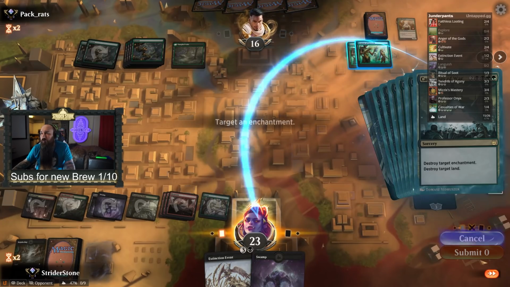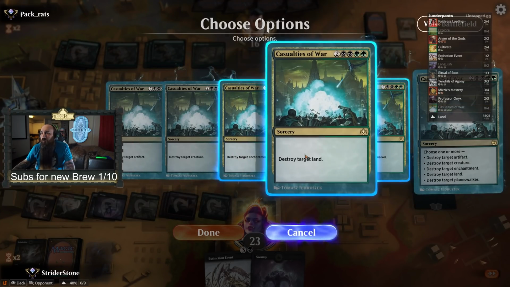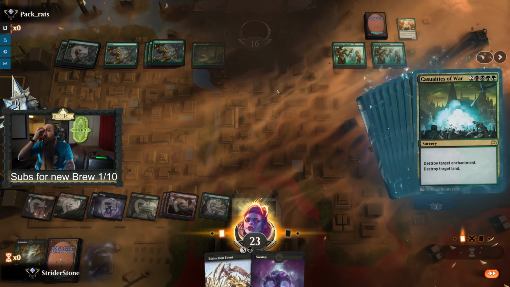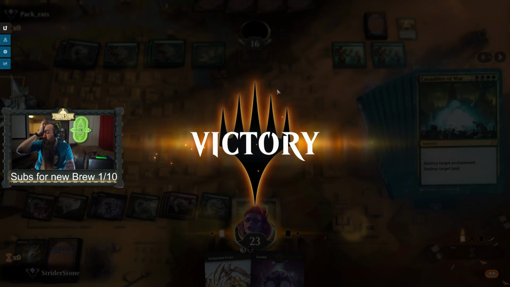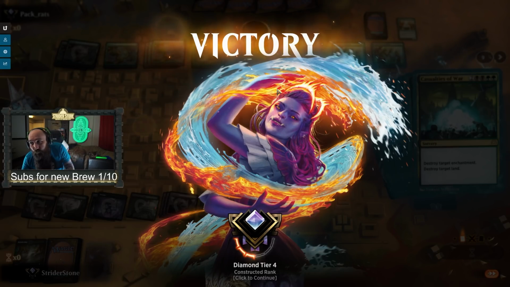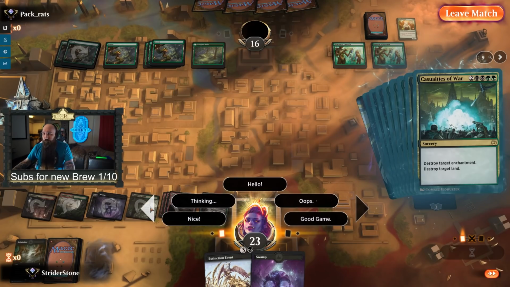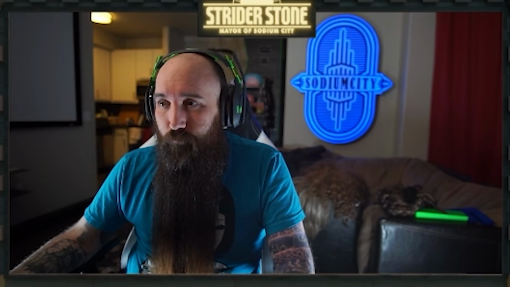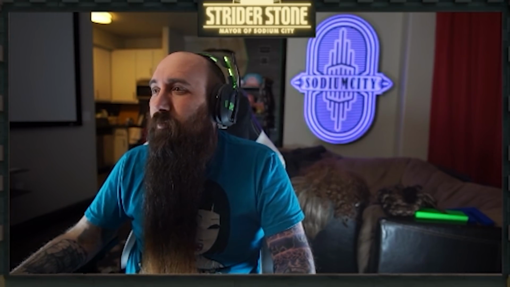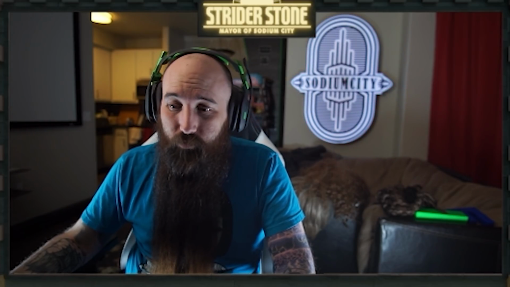Enchantment land. Oh, I was gonna blow up all of your lands, and then I was gonna kill you with Liliana. Or Professor Onyx, excuse me. I just whip out my ruler. It's beautiful. It's good. We like those. We like those.